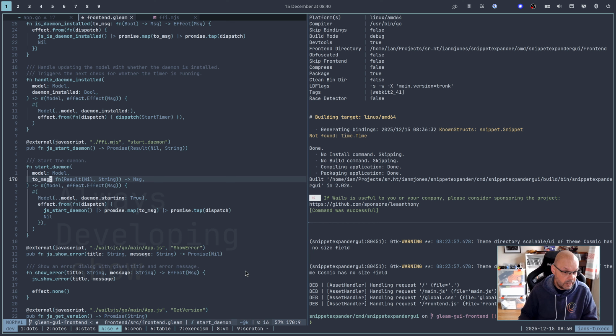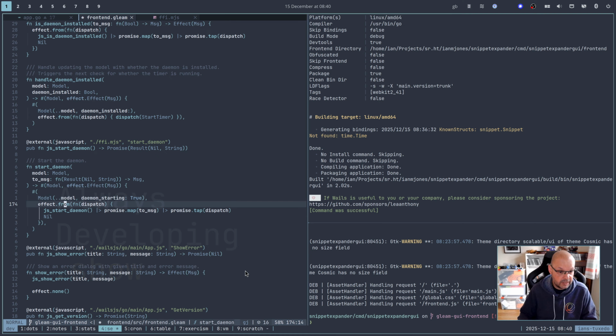And then we can see the return type is model and then that message. And so in here, I'm converting the model. So I'm saying, right, the daemon starting is true. Once this kicks off, because it's async, we want the model to be updated to say, look, we are starting.